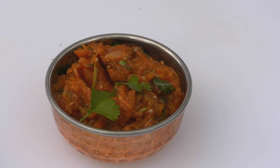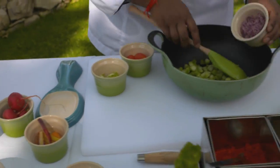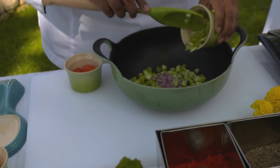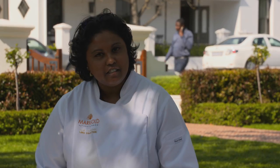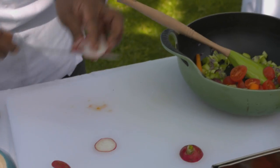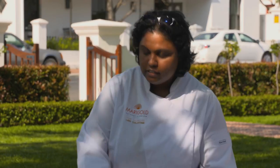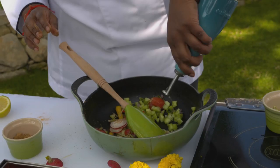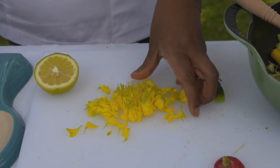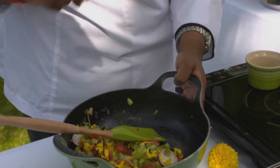My next dish — this is where my secret ingredient comes to play. My signature marigold salad. The first ingredient we need is cucumber, diced red onion, sliced spring onions — I like the subtle flavour it adds. Cherry tomatoes, which I like to peel — it aids digestion and looks pretty. Some baby rainbow carrots, radish for that beautiful freshness, fresh julienne ginger, half a lemon's juice, some chaat masala, and a good glug of olive oil. And now the secret ingredient: marigolds. Don't forget a little pinch of salt for seasoning. And that's our marigold salad.